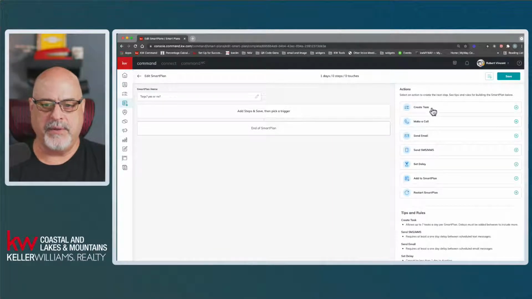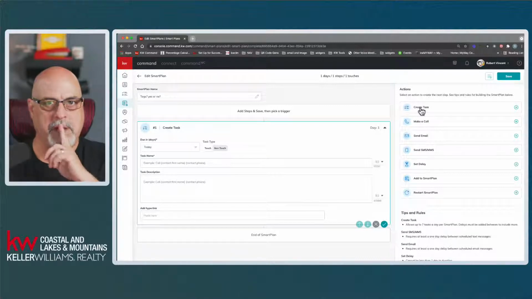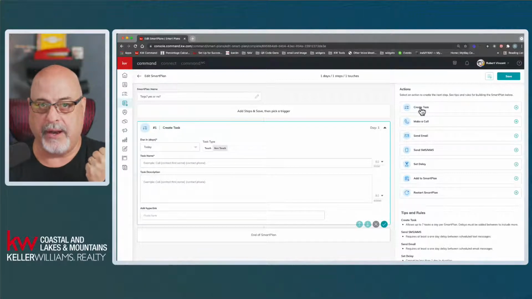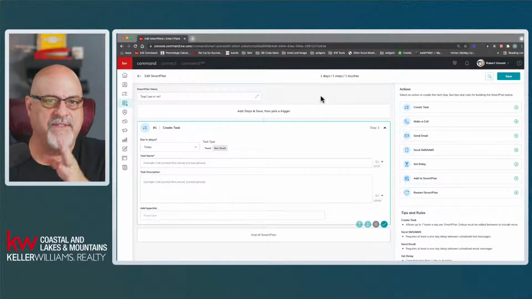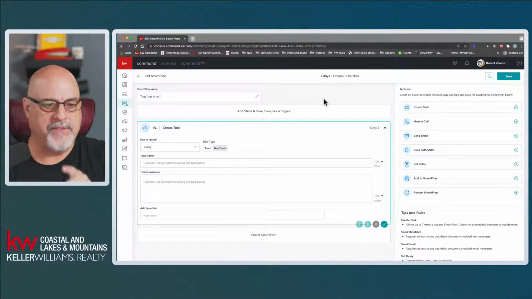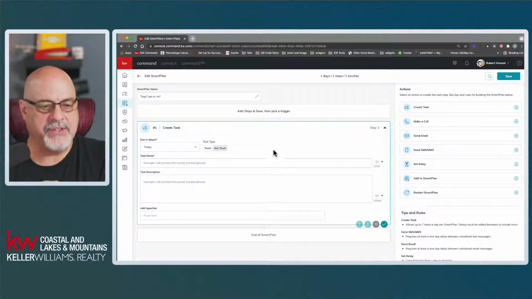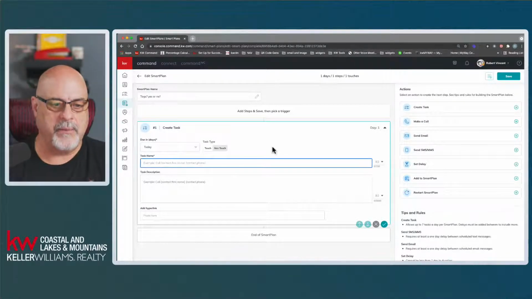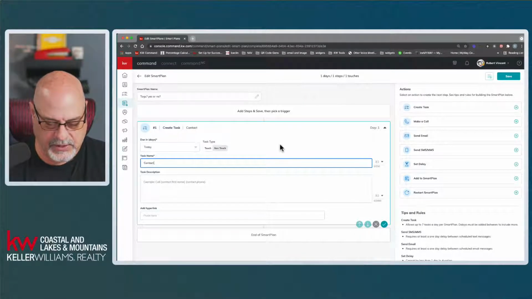So let's talk about this whole task thing. Let me hit create task. Remember, when we were looking at the task control panel, I said that when you're creating an individual task for an individual contact, tags didn't really matter. But in a smart plan, if I want to create a task based on some criteria, I'll create a task name, contact main agents.